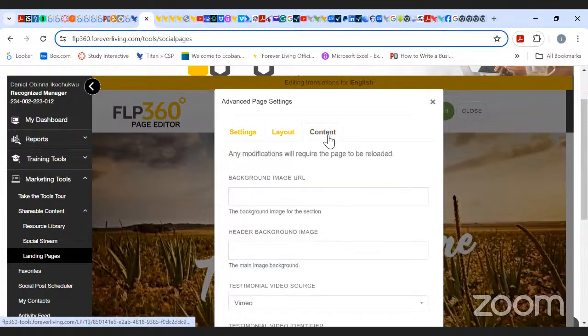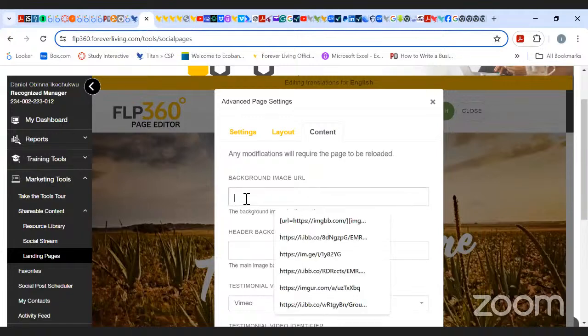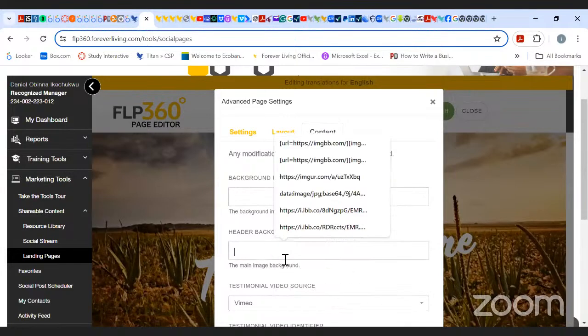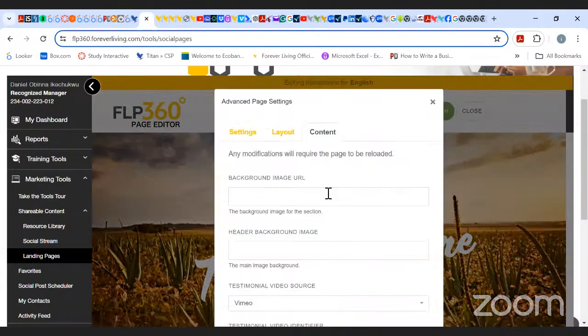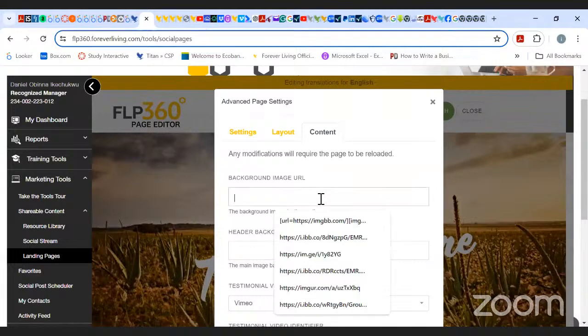So if you want to remove it, go to content, right? This banner picture is supported by 2 things. The first one is this page background image URL. The second one is this header image URL. There are these 2 spaces that are supporting this image. So if I want to remove it, what do I need to do? There is something here that is invisible.